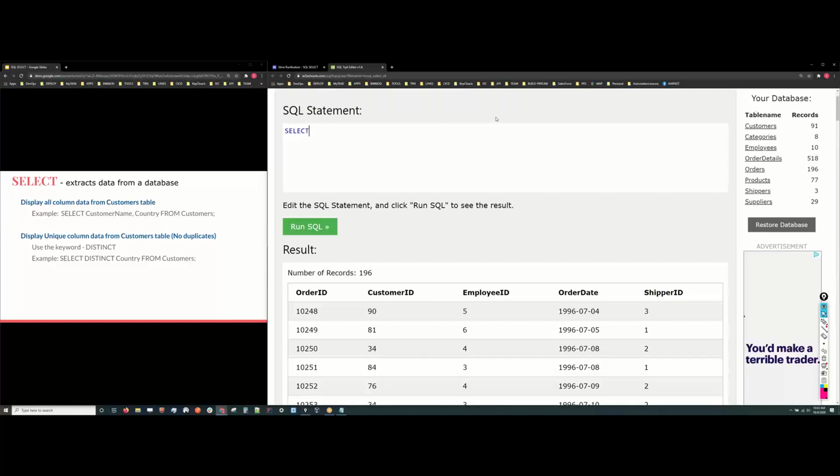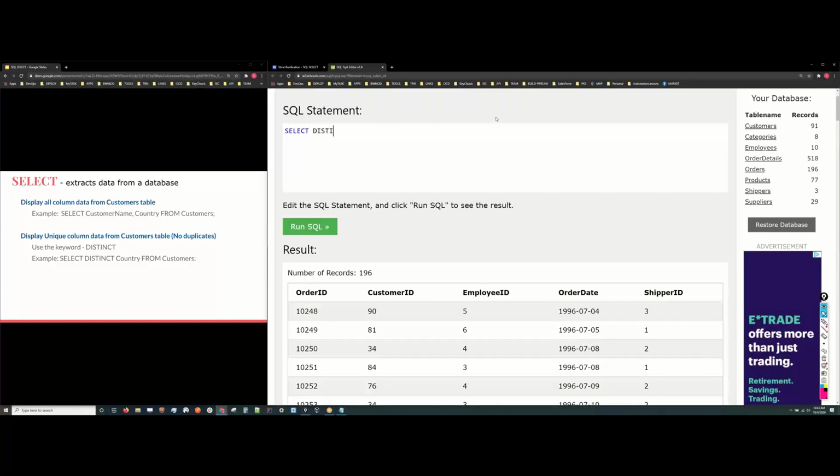Select distinct employee ID from, is that order, right? Mm-hmm.